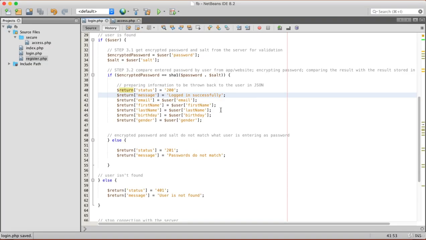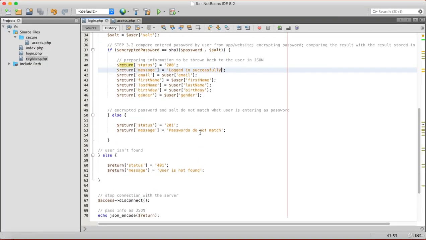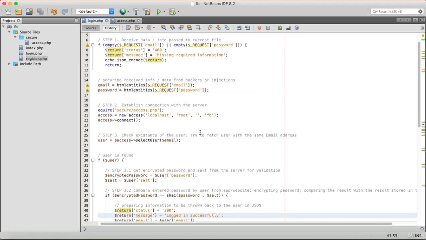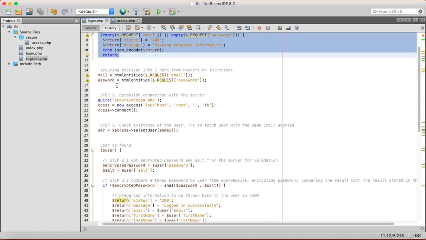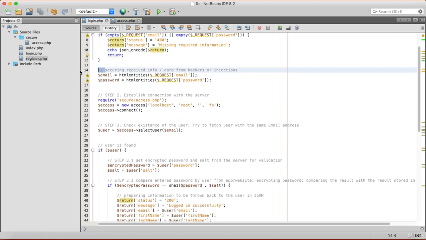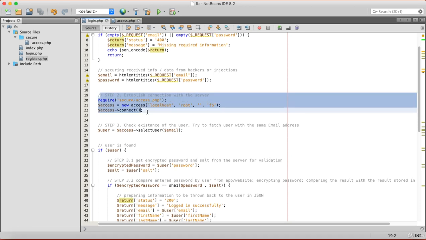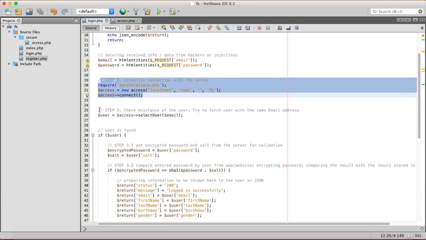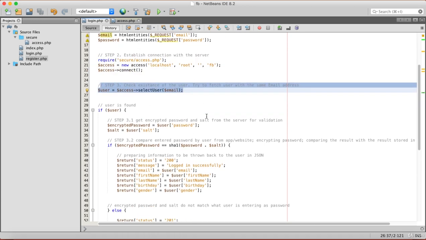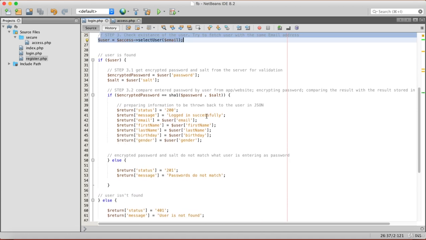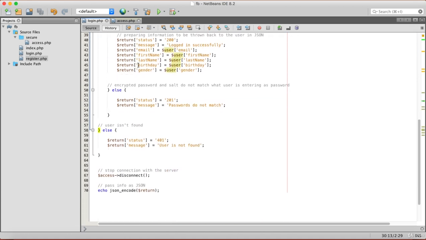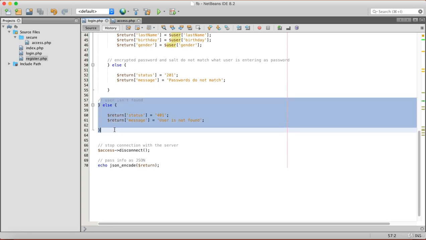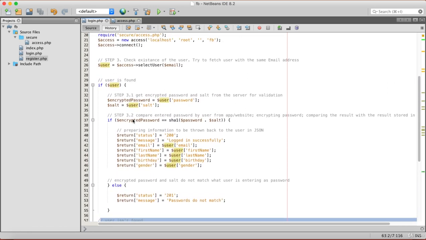Okay guys, so we now finished with our login logic. It wasn't easy. To summarize it, 3 steps. Step number one, receive the data passed to this file. Then to secure it, step number 2, establish a connection. Step number 3, check if the user exists on this server. If the user doesn't exist, throw the message back.